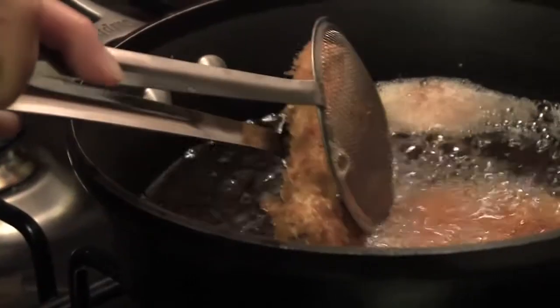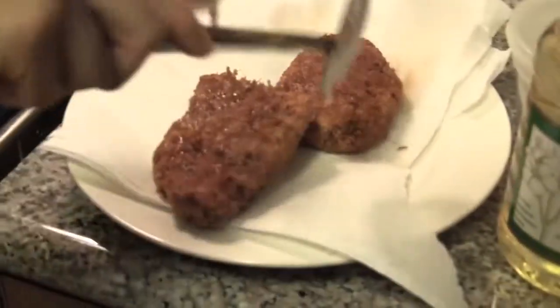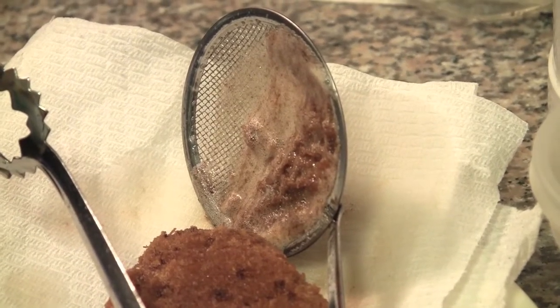This is still not ready yet. When you see the bubble, it becomes smaller and smaller, and when it gets really small, that's when it's ready. But you can also see the color of the cutlets too. When you're done with the first batch, it's important to get the breadcrumbs out, because if those stay inside and you keep frying, those breadcrumbs burn and make dark spots on your cutlets. So make sure you keep the breadcrumbs out as much as possible.